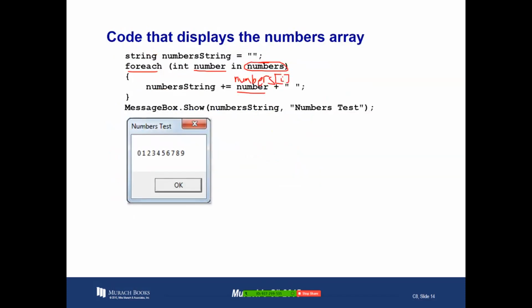whereas here we are naming the element something else, and it doesn't have to be number. It can be Joe or element or ELE or something, and that's what we use here. And all we're doing is we're concatenating it or appending it onto a string variable, and then we're displaying it out. So this is the same. So space there.